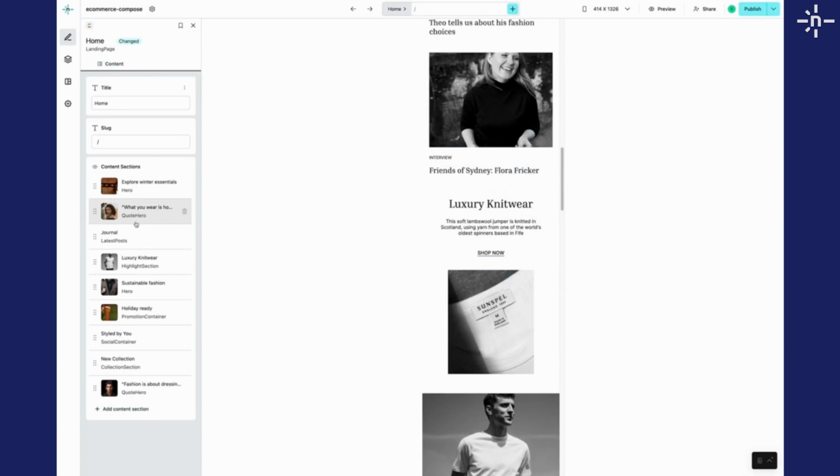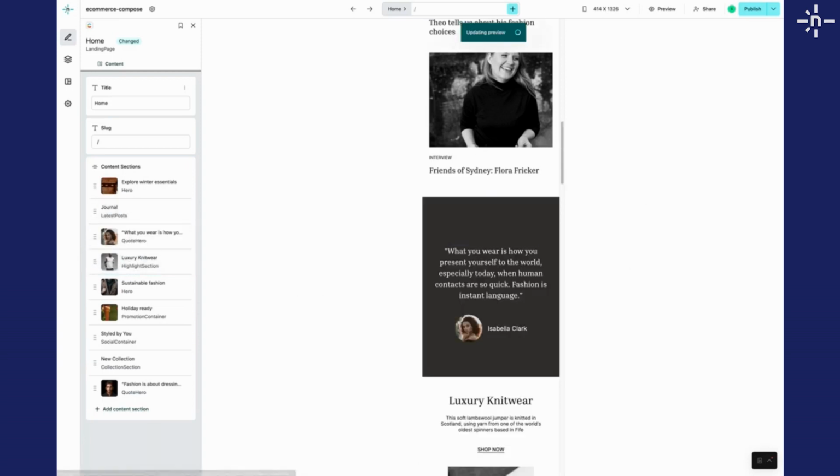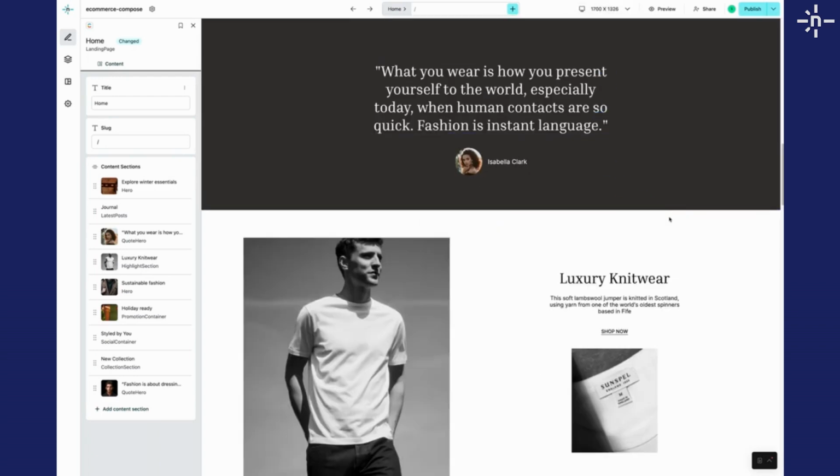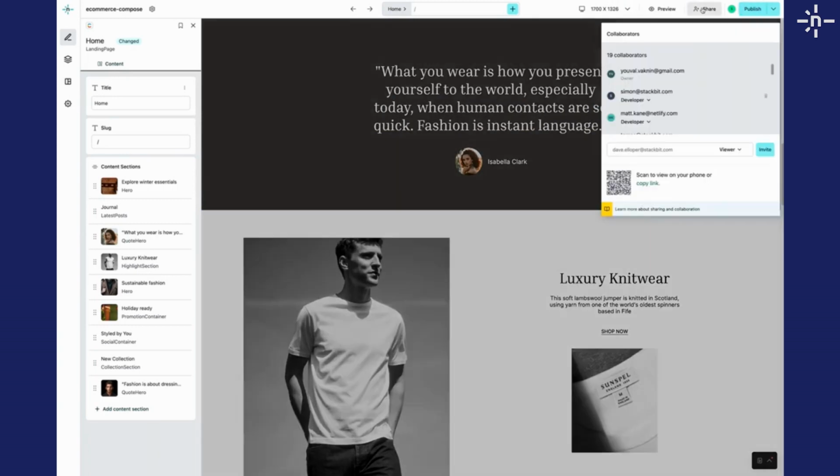So here I see there's no break between the two, bright, light sections. So I'll just drag and drop and move this new section around and put it in here. So you see it's a working environment. Now this looks better, right? And I want to change back. And essentially, now at this point, I can add a lot of other constituents, share it with them. They have their own permissions.